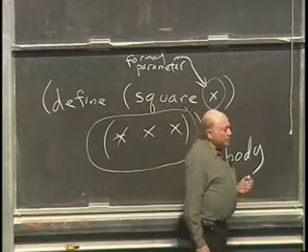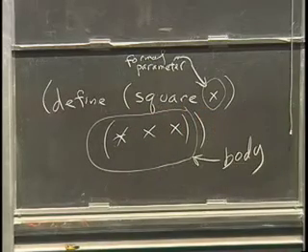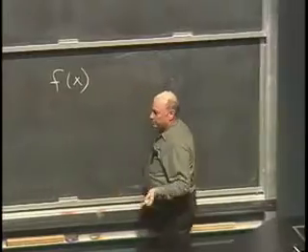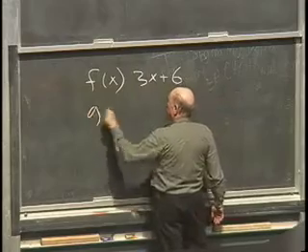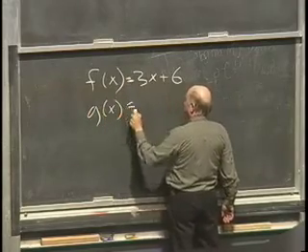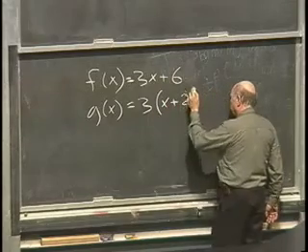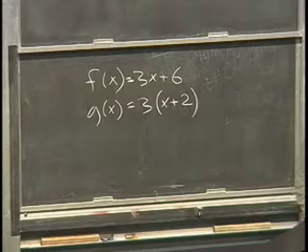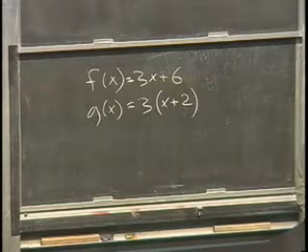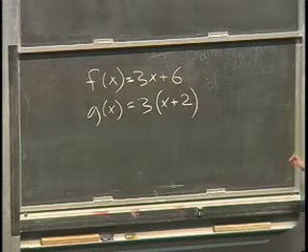Okay, side comment about terminology. What's the difference between a function and a procedure? I've been using those two words kind of interchangeably. So to think about that, look at these examples, not from Scheme, just from math. Okay, let's take a vote. Are f and g the same function or different functions? Who says same? Who says different? Okay, some of each. Preponderance of same, which is good.